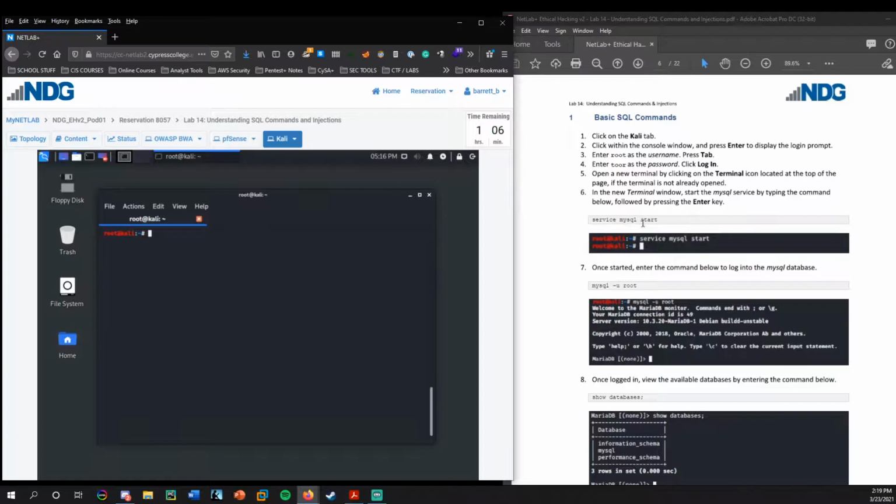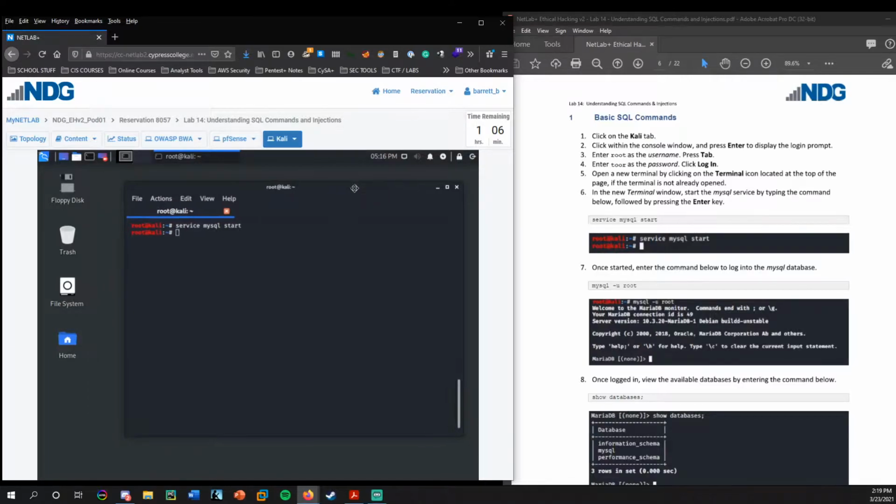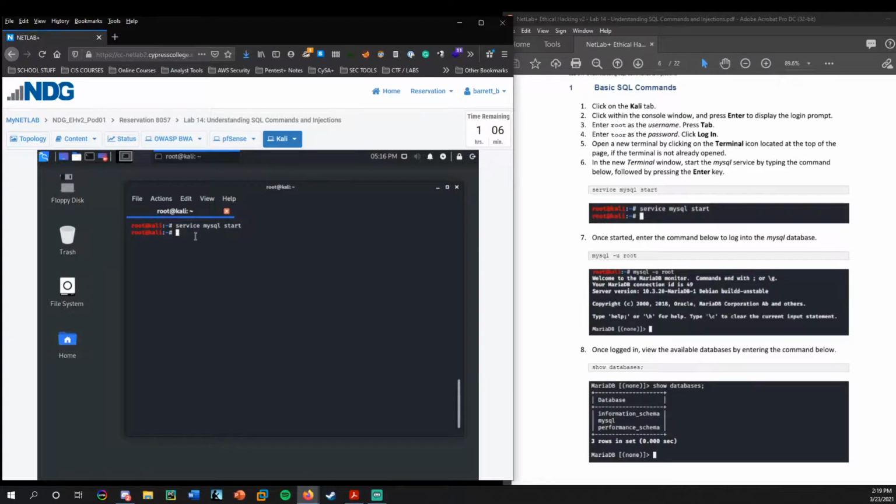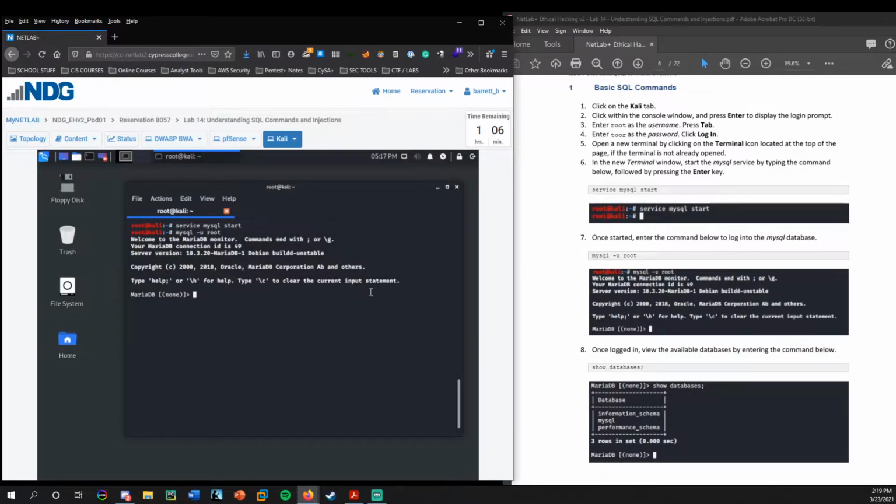All right, so first thing we need to do on the Kali machine is start our database service. So we need to start MySQL. And the command for that is just service MySQL start. There we go. Takes a couple seconds and we're good to go. Now we can run MySQL and we're going to say -u. We're going to give it the user that we wish to log in as, and that's going to be root. And now we are currently interacting with MariaDB, our database here.